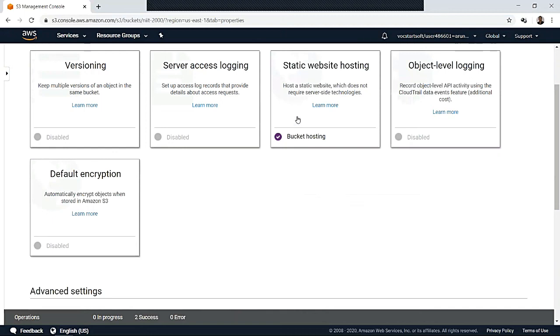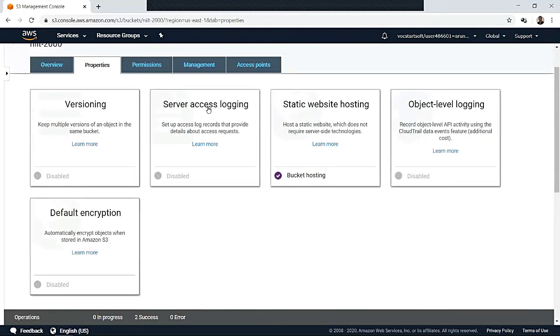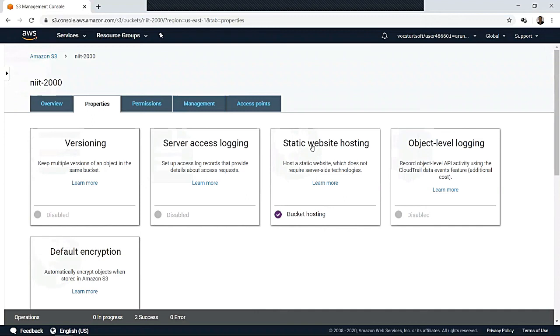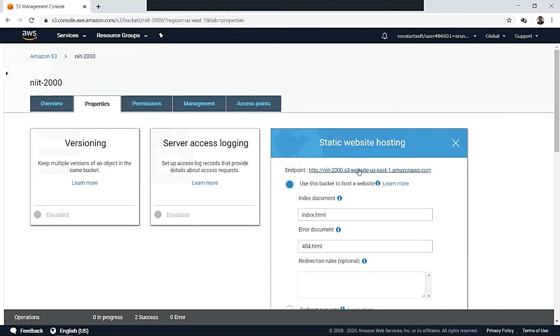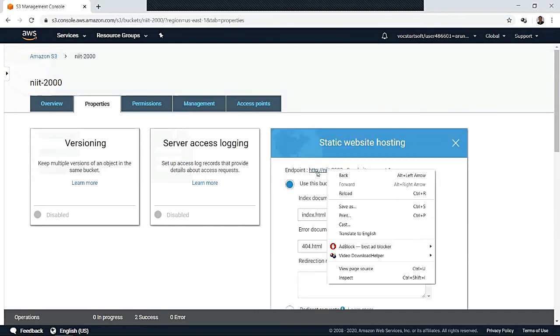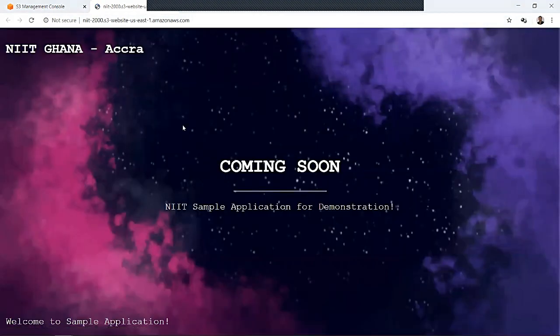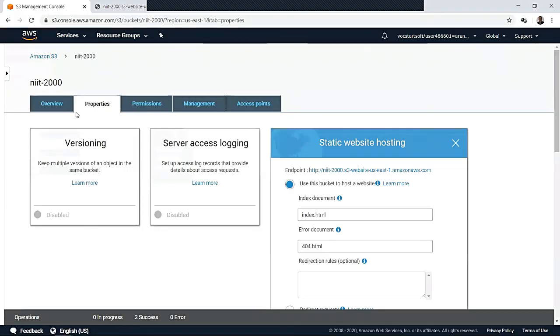So once it is saved, your bucket is deployed as a static website. How will you access this? You need to go to this endpoint. If someone opens this, they will be able to access the site that you have deployed. If you someday buy a domain name, you can just use domain redirection to redirect your traffic to this location, so your site will be available. So it's a very simple process.